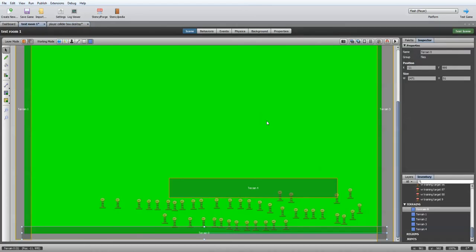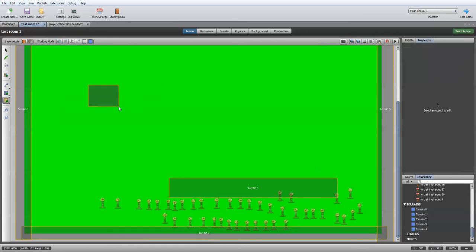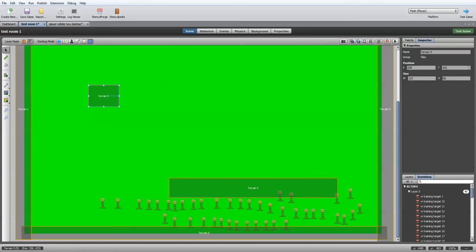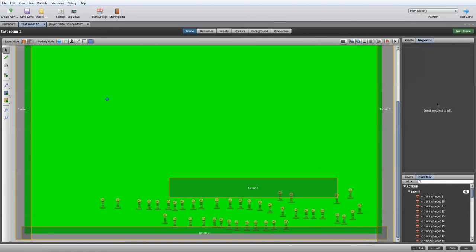Now in my scene right here, you can do the same thing by just putting tiles down or whatever, but I made a terrain for my player to walk on. That's done by just creating a box here. You can set its position, whatever, set its width and height through here, or you can just stretch it to where you need it to be.